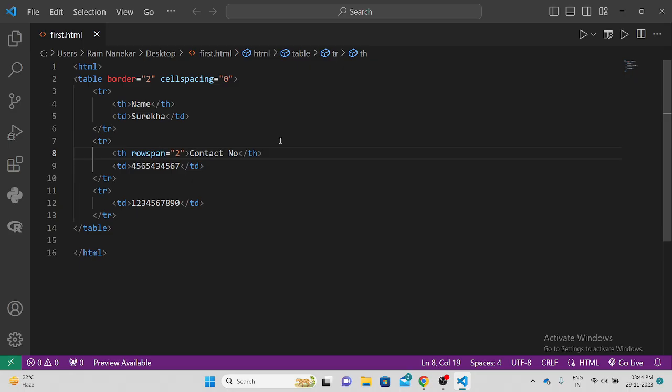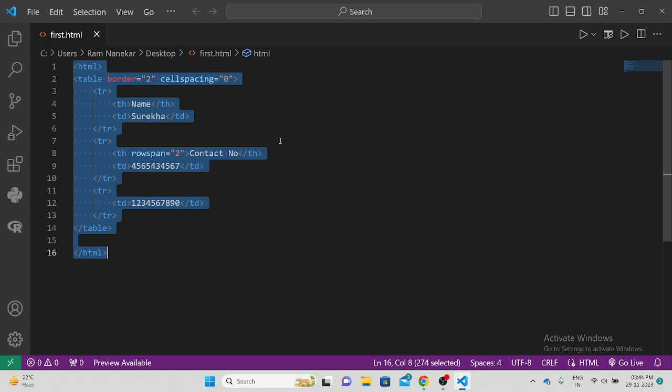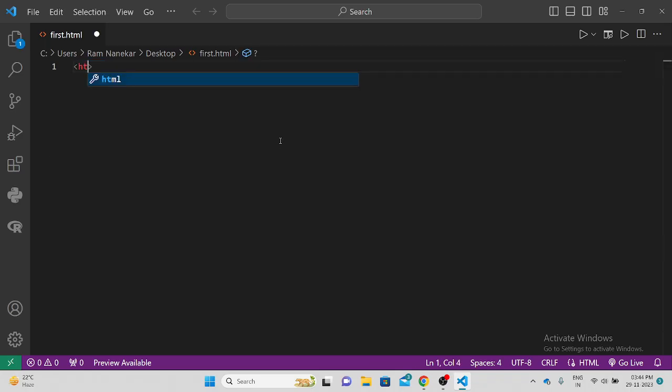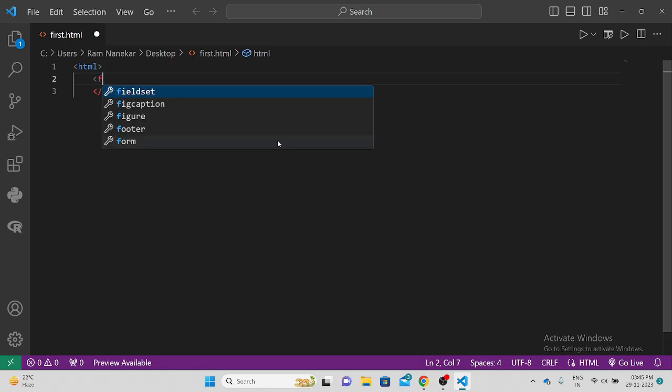Okay, so next tag is form tag. In that, first we create a login form. So what is a login form? In that we use a username and password. Just open a login HTML file. For the form tag, inside it we require two labels, that is username and second is password.